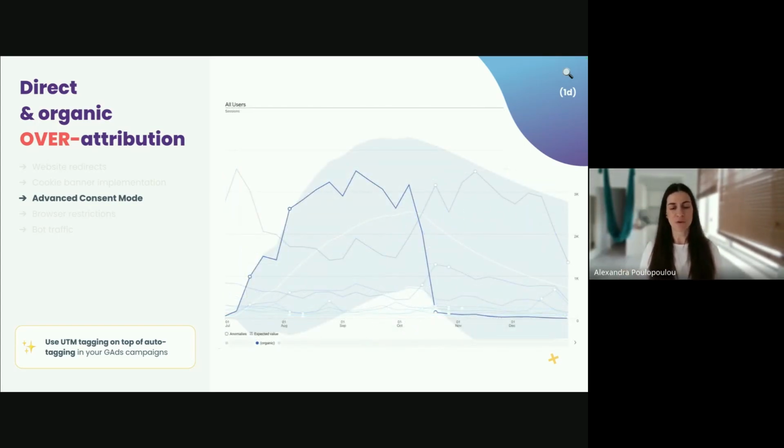It needs some time, of course, and dedication from you, but what you can do is use custom UTM parameters on top of your auto-tagging settings in your Google Ads interface. So what you have to do is go into the URL settings for each campaign specifically and set up custom UTMs: UTM source, medium, campaign, at least all of these three. If you do so, you will see a drop in this organic campaign value, and then again, your campaigns will start bringing back the information to the proper campaign names.